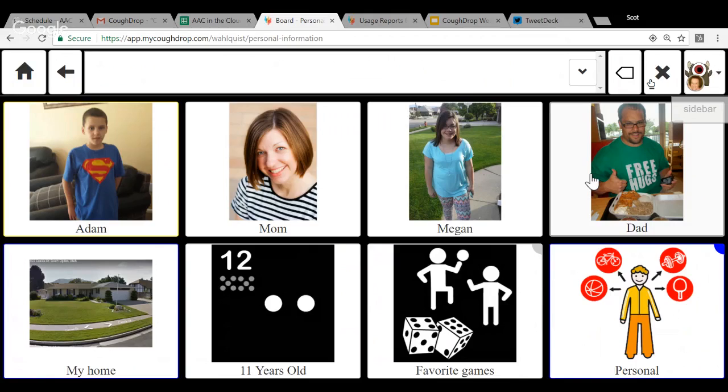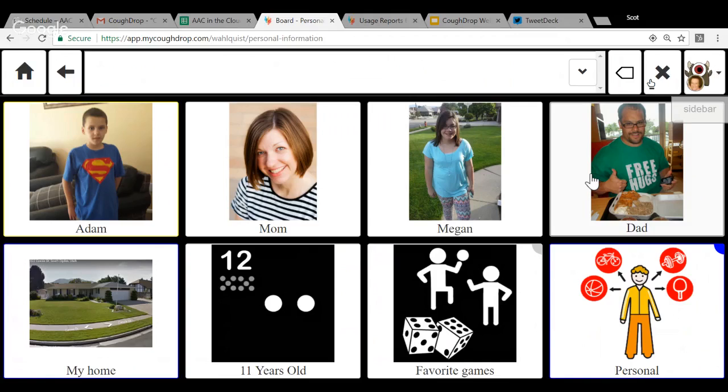Yeah, and it all automatically updates because it's saved in the cloud. So basically, he can use it offline just fine. But if I go in and make a change, or I add some words to his boards, it won't affect his boards until he's near Wi-Fi again, and then it'll just save to his device when he's near Wi-Fi again.